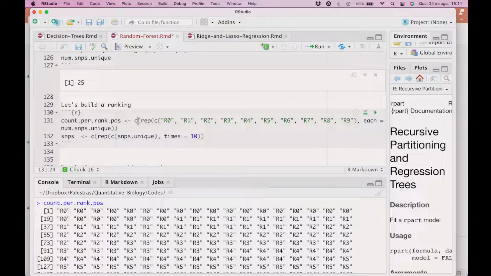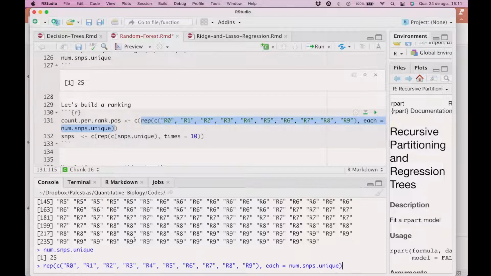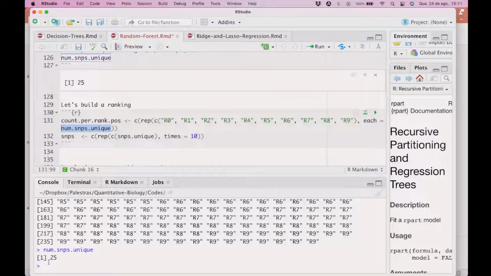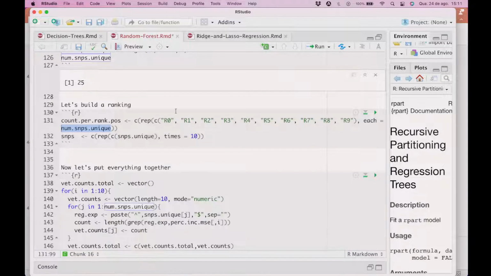No, just a minute. SNP of unique is 10. Oh no, this is 25. Sorry, I'm getting it wrong. Yeah, sure. I'm confused with another variable.